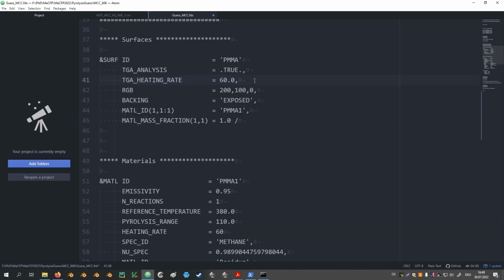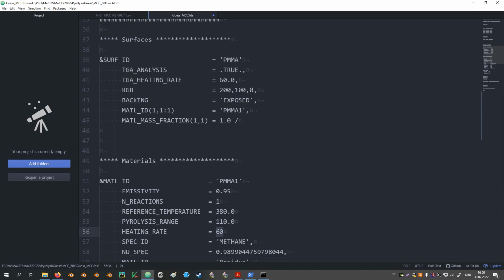So be mindful here, there are two different heating rates that need to be defined when you use the reference values. In the material is the heating rate, which allows FDS to transform the reference values into the respective Arrhenius parameters. So this is essentially the heating rate of the test that has already been done, that is used as input to determine these parameters. The TGA_HEATING_RATE in the surface definition prescribes the heating rate of the simulation that is to be conducted. Right now it might be a bit confusing because both values are the same. That is obviously because we want to reproduce this specific experiment.